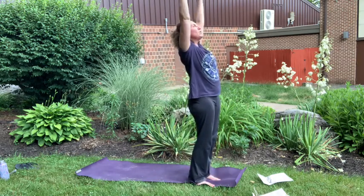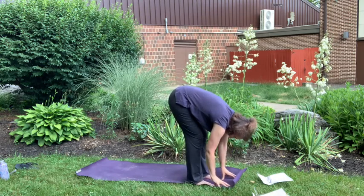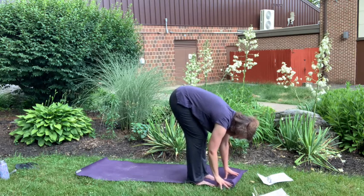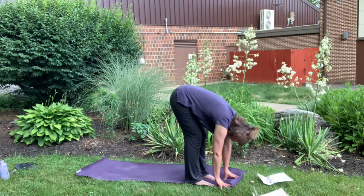Last time, let's swan dive to our forward fold, holding it here. Take a moment to straighten the legs here as much as is comfortable for you, hearing the sound of our healthy breathing.